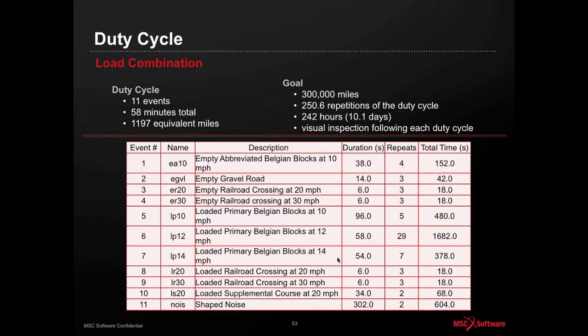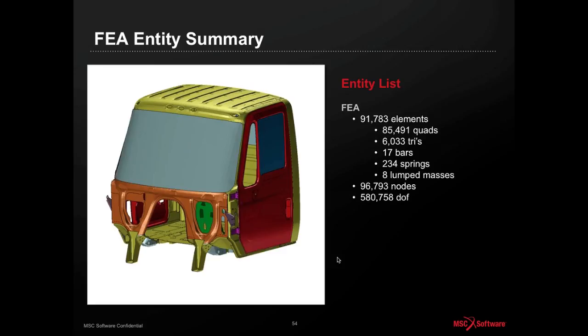So those are the 11 events that are applied, different kinds of load conditions. The model itself was a relatively small model in today's terms, around 100,000 elements, with around 600,000 degrees of freedom. So not particularly challenging today, more challenging 12 years ago. The material requirements were that we had to analyze this both with stress as a material property and strain. So stress life and strain life were both used in this analysis.